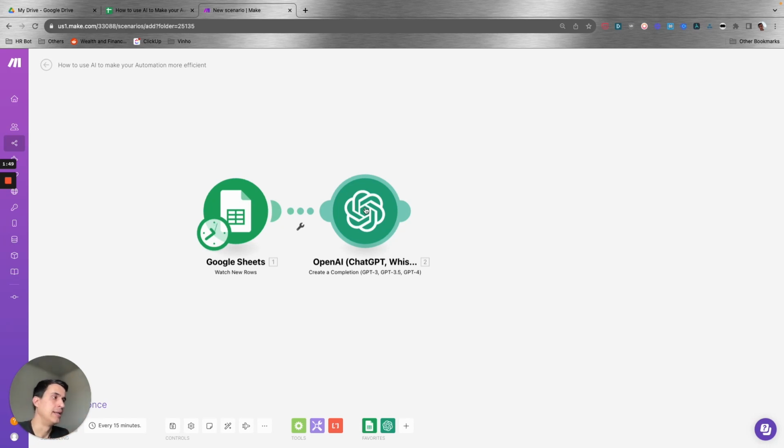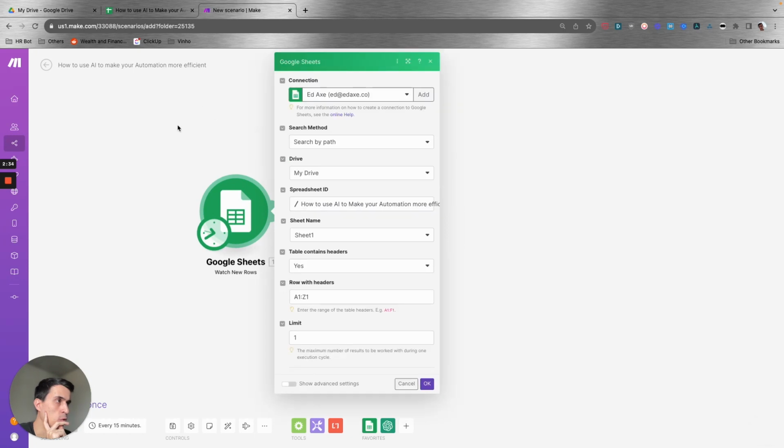Again, you can use ChatGPT or any other AI model for many different cases, and it's very common to use this kind of integration as the output of an automation. Let's say you want to create an article and you use this module as the output to get the outline of the article, for example. But in this case, I'm showing you how you can use this integration to make your whole process more efficient and easier to automate.